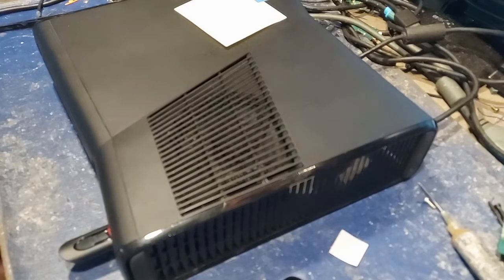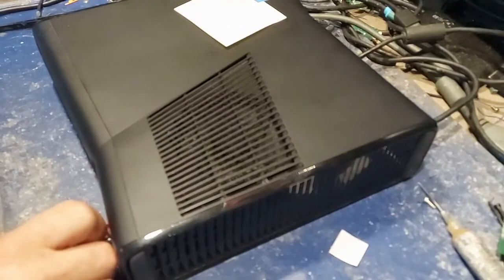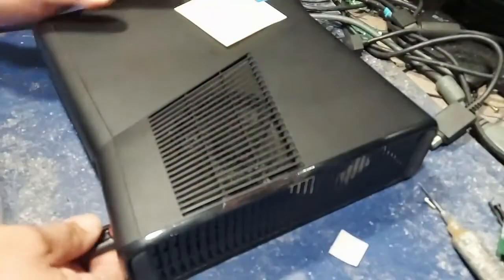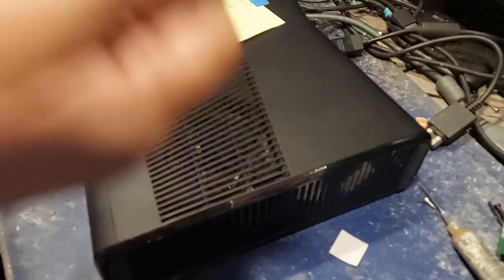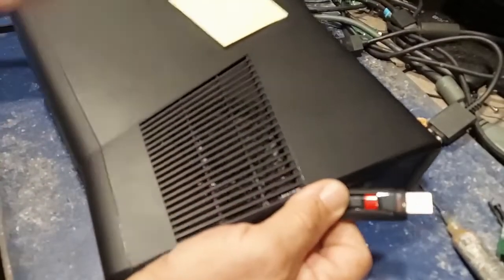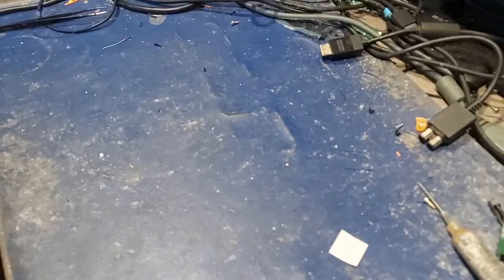Travis, thank you for your business, man. I really do appreciate it. You're a gentleman and a scholar. It's shipping off today — you'll have a tracking number in just a bit. By the way, this USB stick will not be inserted in the Xbox — it will be in the box though, just to let you know, because you know how the post office is.